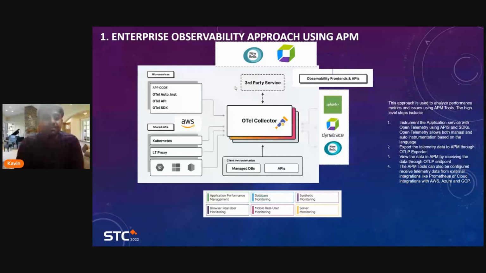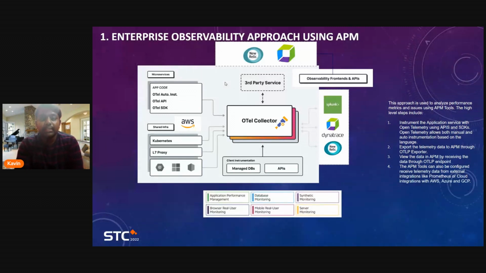Coming to the first approach, the enterprise observability approach using APM. In this approach, the application is instrumented with OpenTelemetry APIs and SDKs, which are provided by the APM tool provider itself.